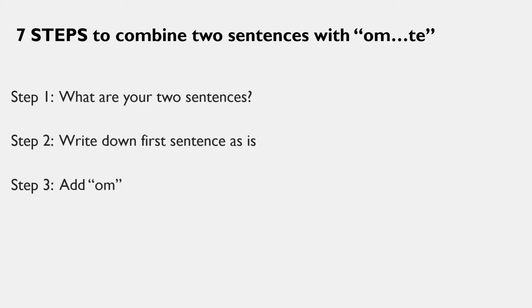Hi guys, today we are going to take a look at the infinitive, om...te. Where does the infinitive lie in a sentence? It is always last, right? And it's not necessary to be in every single sentence, of course. So how would you then combine two sentences with om...te if the questions ask you to do something with the infinitive? And they will usually tell you it's om...te.